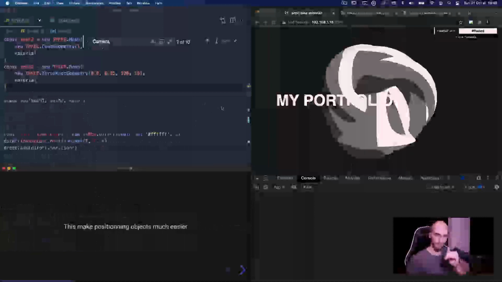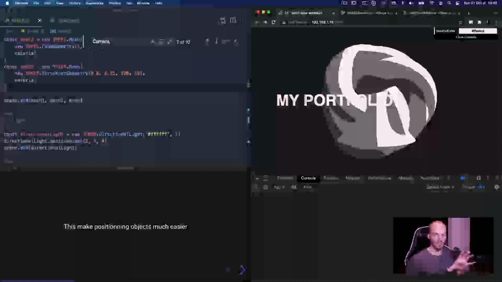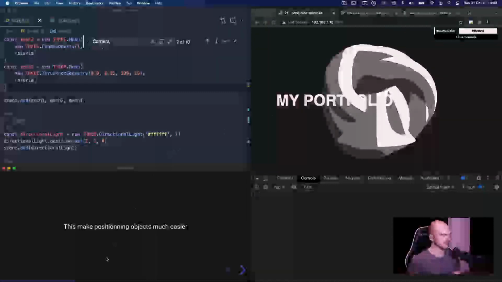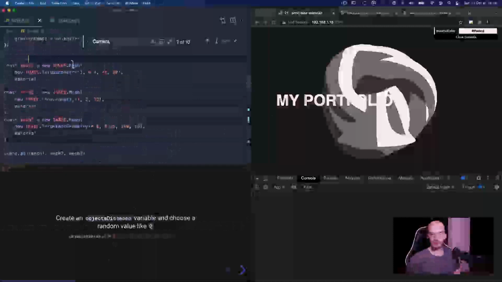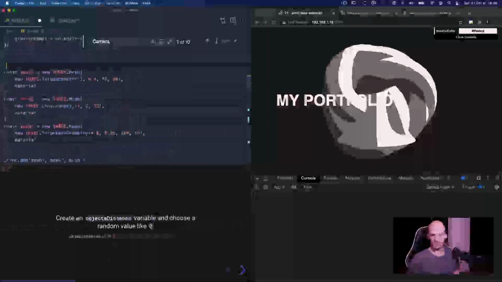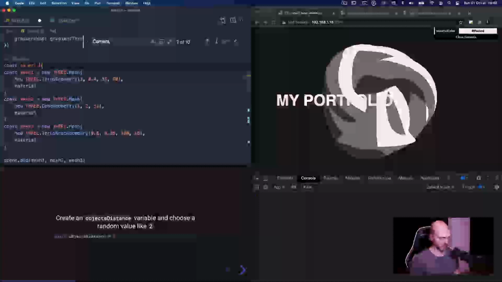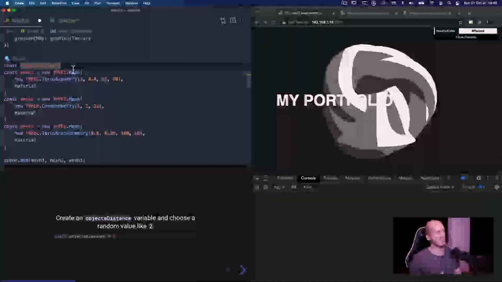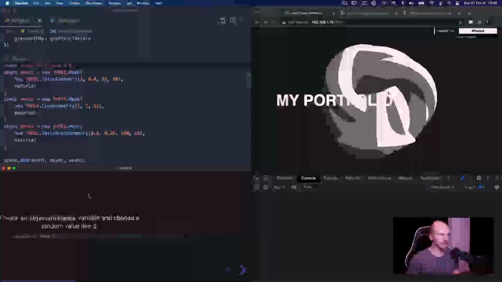And we are going to move them down. So the first one can stay here. The second one will go down. We'll find the right distance. And the third one, we go down twice that distance. Okay. We need to provide some information. So I'm going to create a variable, objectsDistance. This will be the distance between each object. For now, we don't really need to put that in a variable, but you will see that it will get handy later. So let's put it in a variable. We put a random value, let's say 2, and we'll be able to change this one later. We're not currently using that variable.